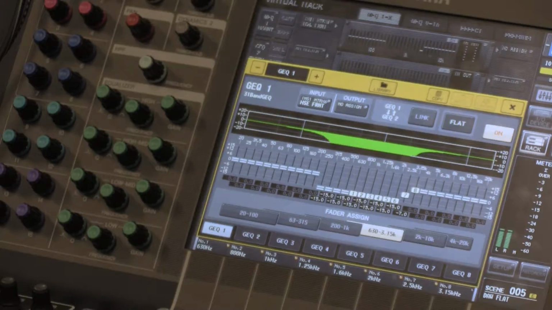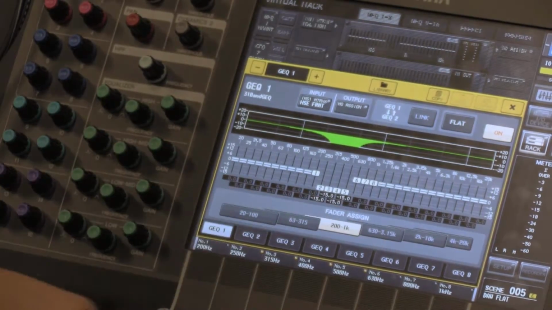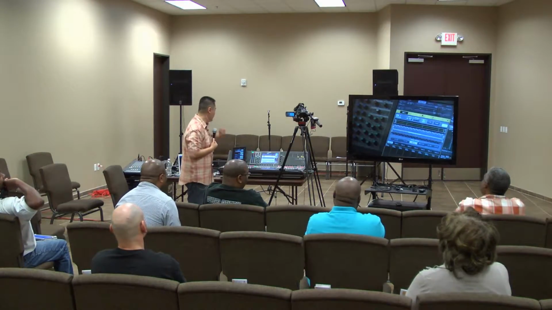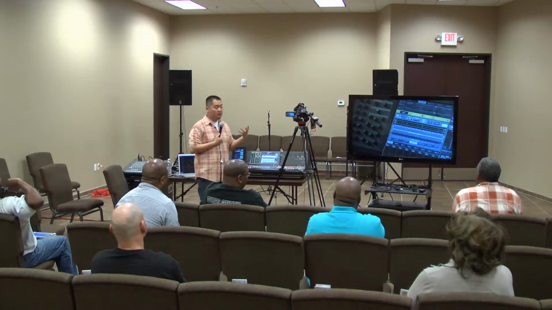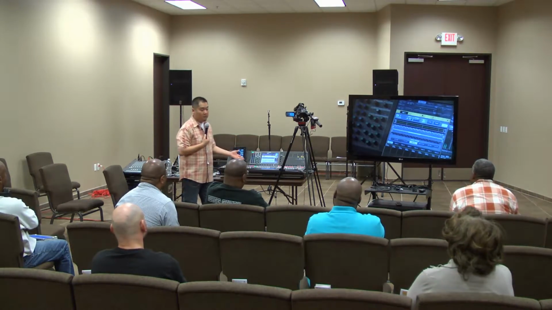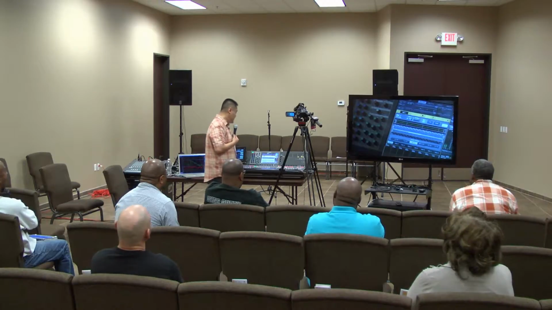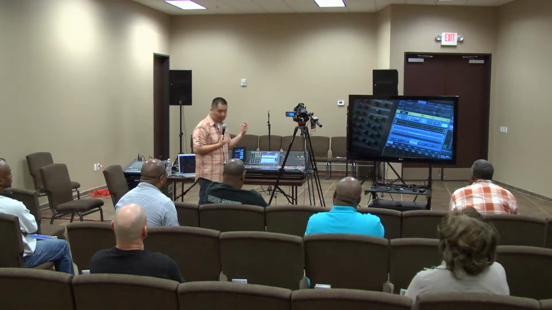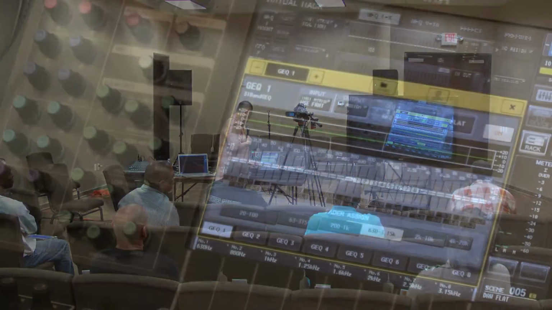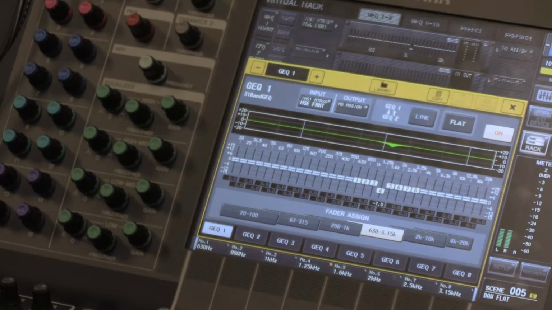Oftentimes it looks like that. Smiley face. So when you insert that into your monitor send, then when there's a feedback, you use your app, find what that is. If it's 1.3K or whatever, and then take it out.